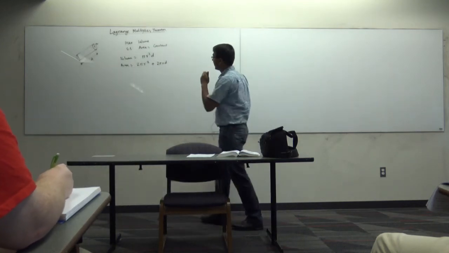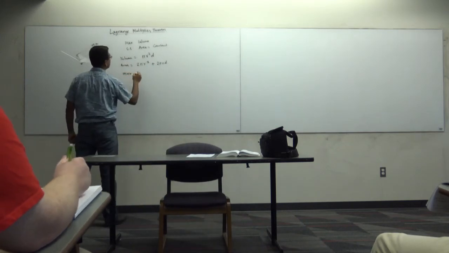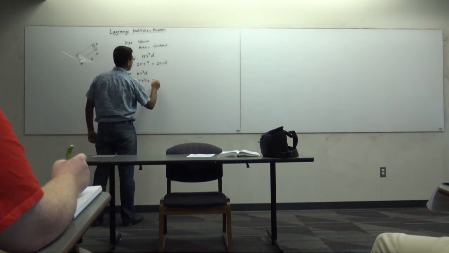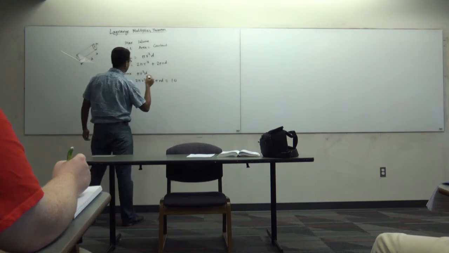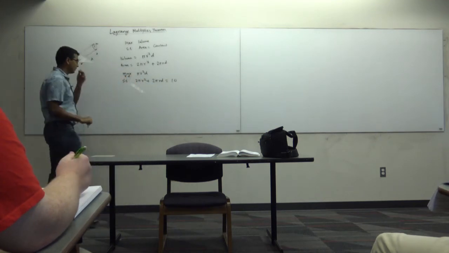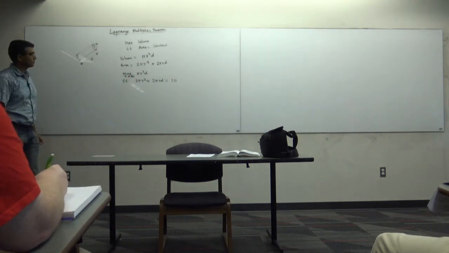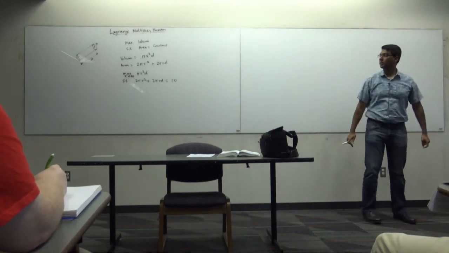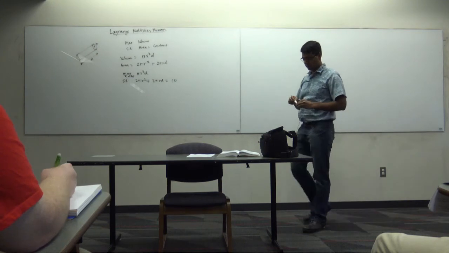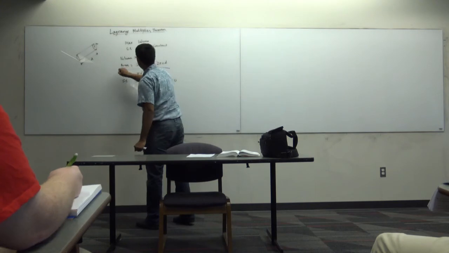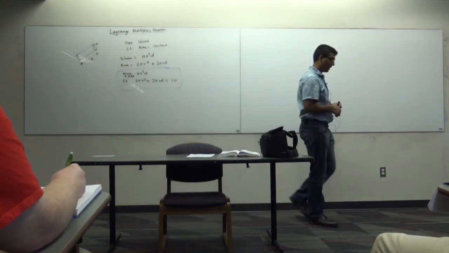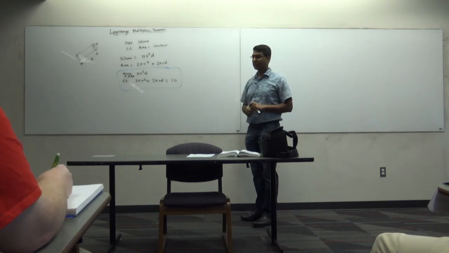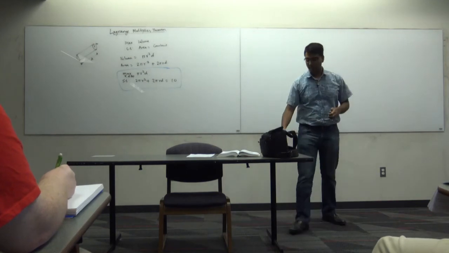And so we have a problem that looks like: I want to maximize pi r squared d such that 2 pi r squared plus 2 pi r d is equal to, I don't know, 10. And this maximization is over r and d greater than or equal to 0. Now, so far we have studied unconstrained optimization. I cannot use that tool here. We have studied optimization over a convex set, and we cannot use that tool here. And why can't we use it?